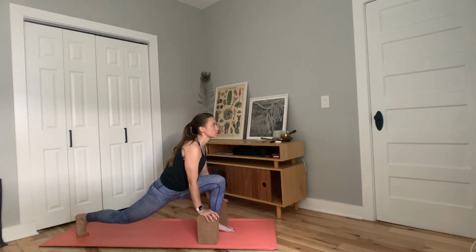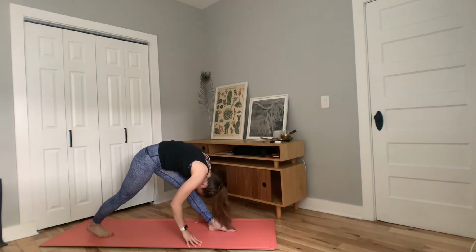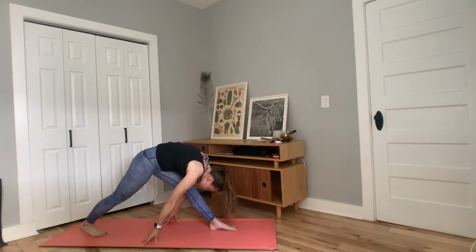In 1, begin to straighten out the left leg. Option to keep your hands on those blocks here. You may have to adjust that back foot in. Find your pyramid pose. Again, your feet are parallel to one another. Your back heel can be flat or slightly lifted. Work to draw your forehead toward your shin.